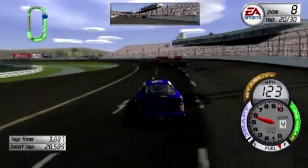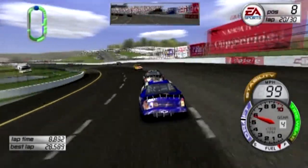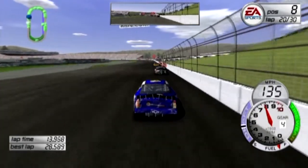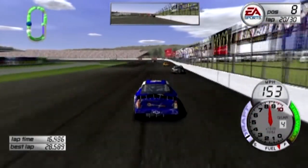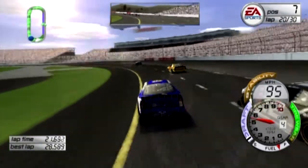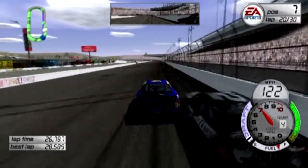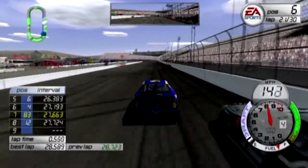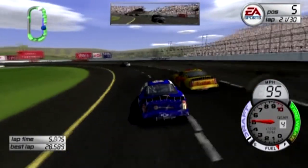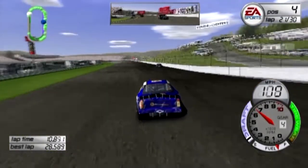Oh, that's going to make things interesting because now we got guys on old tires and new tires. Now going to try to work on Ryan Newman a little bit here, who got a little bit of help from Jeff Purvis. He almost went around, but he does manage to catch back up. He's got significant damage on that car. I hate to try to spoil your revenge there, Ryan Newman. There you go. I got him for you. I wouldn't do that under normal circumstances, but I'm trying to get back up here.